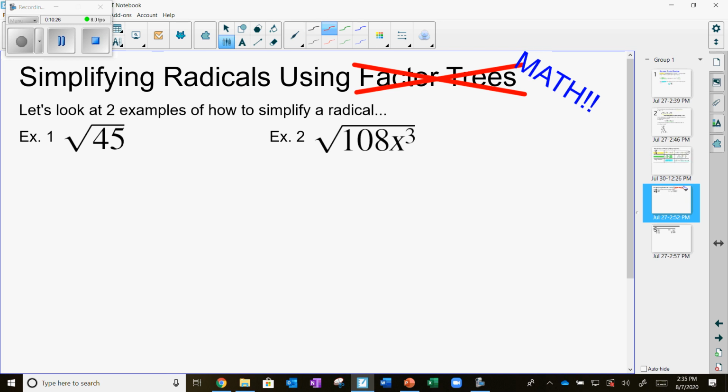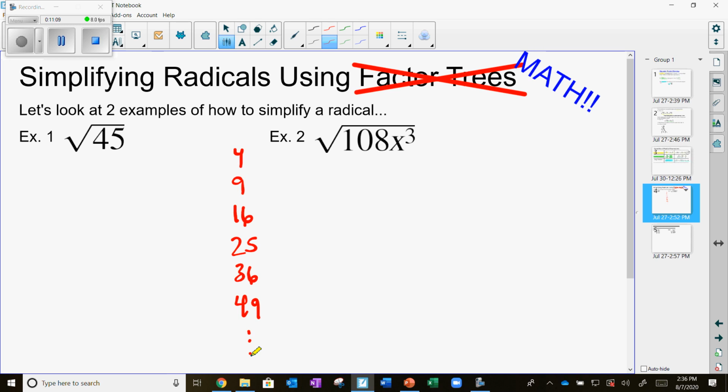So to start off with, we're going to look at two examples and work our way through how to do each one of them. One thing that we need to keep in mind is that when we're trying to simplify a radical, we always want to try and identify what the perfect square factors are before we even attempt to factor it. So what are all of your perfect square factors that aren't 1? Well, you've got 4, 9, 16, 25, 36, 49, and you could keep going, but I'm going to run out of space if I write any more than that. So all of those are our perfect square factors.